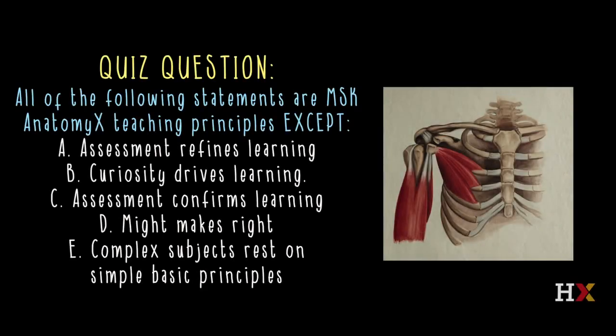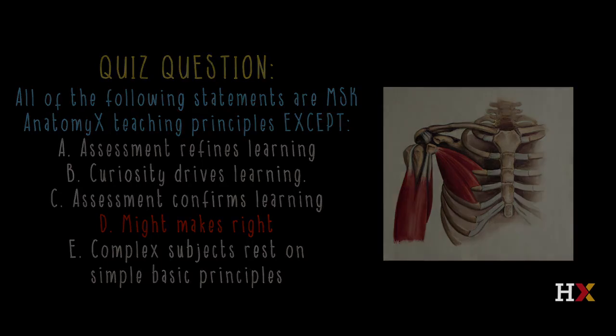So hopefully you identified the wrong answer as "might makes right," which is no part of the AnatomyX course, and should feel confirmed and sustained in your learning on this issue. But that's an example of how we'll do these things. Most of the time you'll get it right, and you'll think, this is good, and I know that I'm getting it. And sometimes you'll identify something that you need to go back and work on.